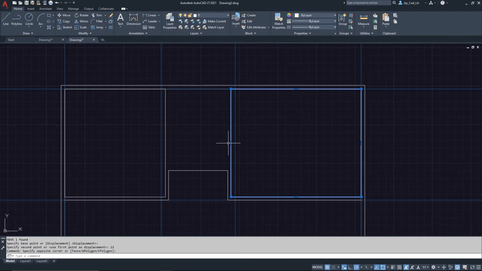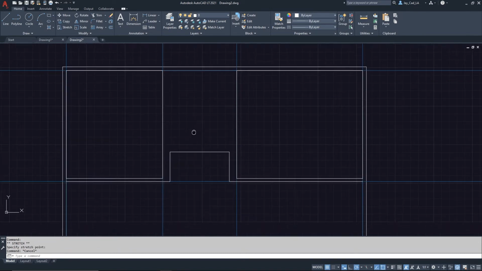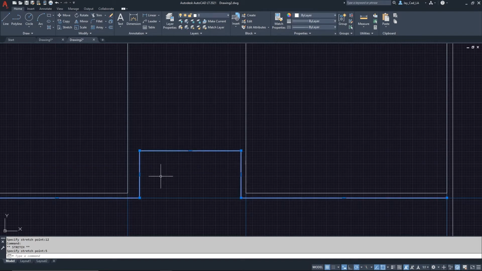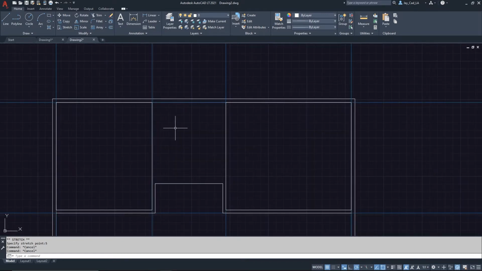Okay, and then I'll adjust this as well to be 1 foot here, like this. And I guess these lines as well, maybe this one needs to go back by 5 inches. This one I can attach it and then push it back by 5 inches, and that gives us that.